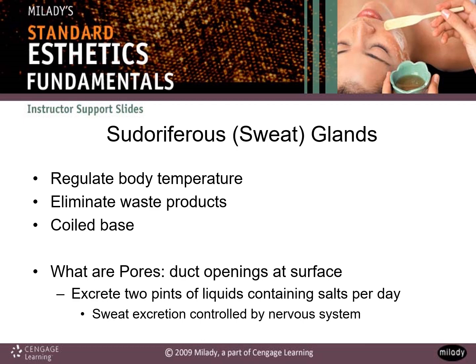They eliminate waste products from our body, and they also have a coiled base. What are pores? It's basically the opening to a duct at the surface of the skin. The sudoriferous sweat gland excretes 2 pints of liquids containing salt per day. Sweat excretion is controlled by the nervous system.